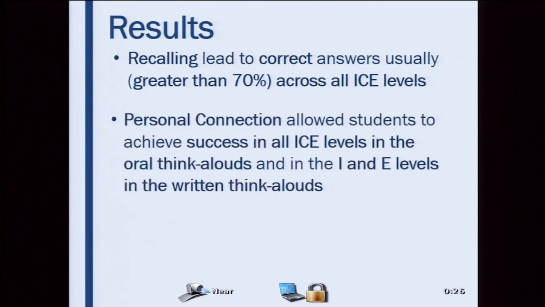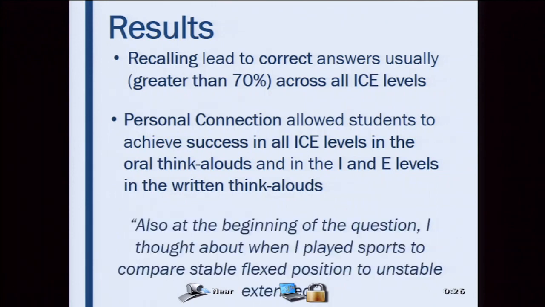Personal connection allowed students to achieve success in all ICE levels for the oral think-alouds, and in the I and E levels for the written think-alouds. This is an example of the personal connection that one of them used. Also, at the beginning of the question, I thought about when I played sports to compare stable flex position to unstable extended. So they're thinking back to their personal connection of them playing sports and relating it back to that anatomy to help them answer the question.